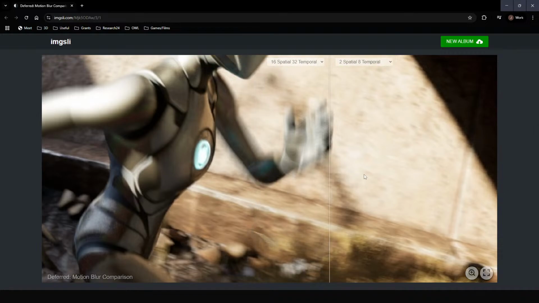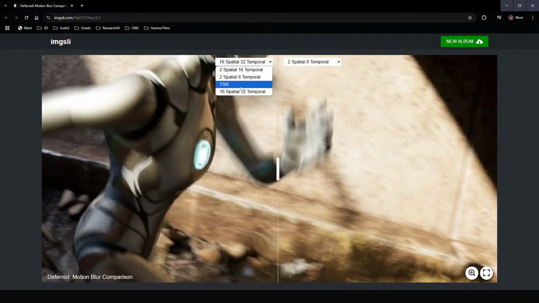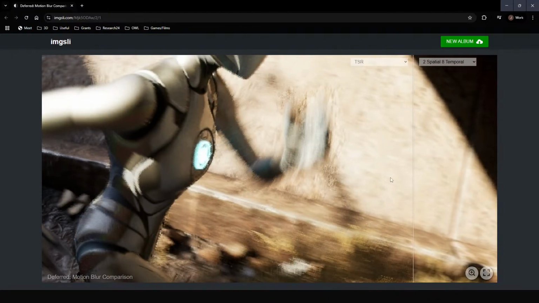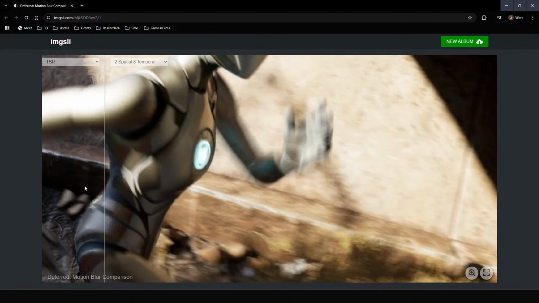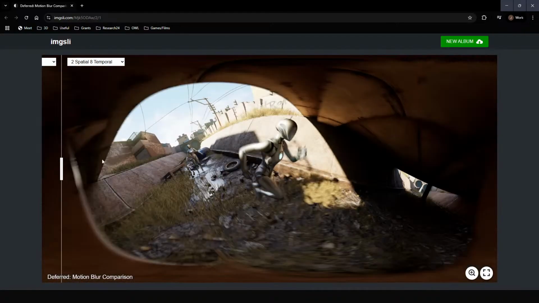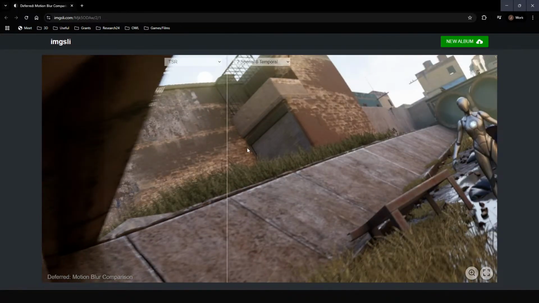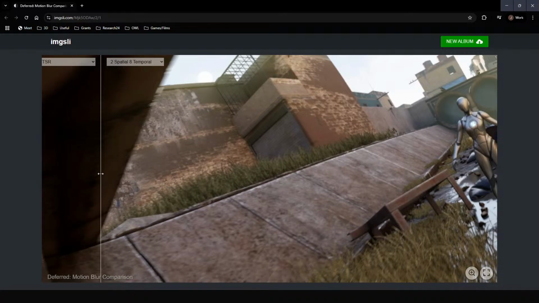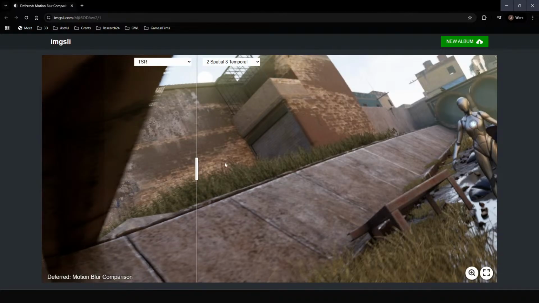But it's pretty worth it to remove some of these jagged edges, especially compared to TSR. Really cleaning up that image. You also get it at these kind of edges here. You can see it's totally broken up by TSR. But yeah, with this even 2 by 8, it's a lot nicer. And then this really high, it's a bit nicer again.